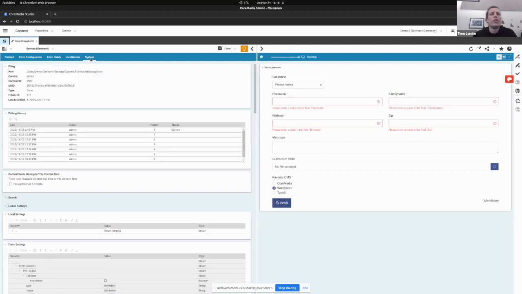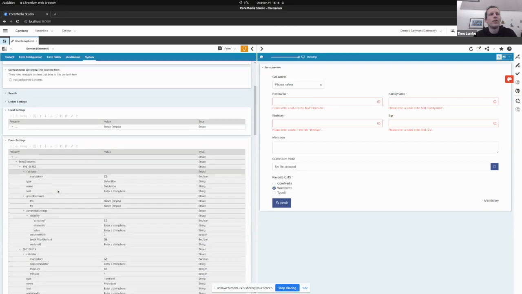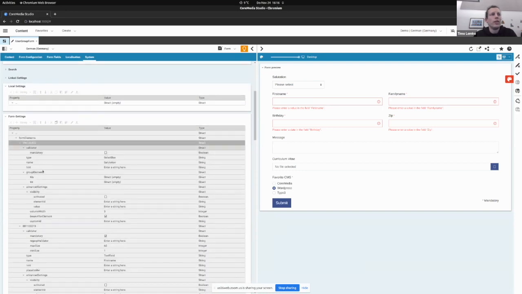You can see the struct in the system tab. So for example, you see this one defines one form field, it defines the select box. You should, of course, not edit this struct. It can break everything, and it's read only, or you could even remove it from your document form if the editors get confused, but it might be interesting to see how the struct looks. And this struct will be passed to the parser, and the parser will create a form element object out of that struct.